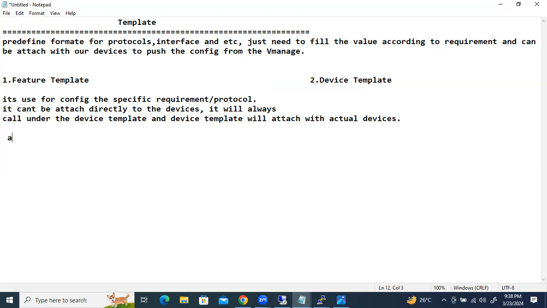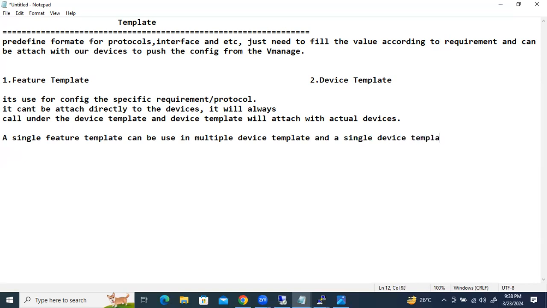What is the main purpose? A single feature template can be used in multiple device templates, and a single device template can be attached with multiple devices.